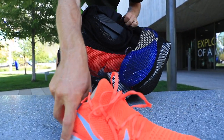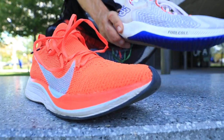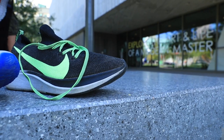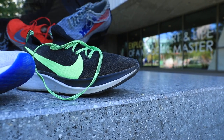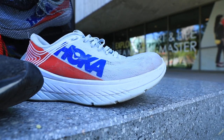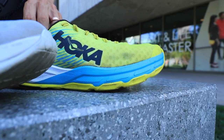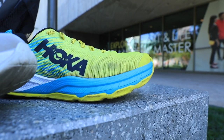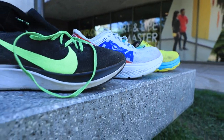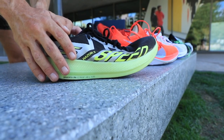We're going to start with the Nike Vaporfly 4% Flyknit from 2018, New Balance Fuel Cell Rebel, the Nike Zoom Fly Flyknit. I realize some shoes are better options than others, but I just want to show you everything. We got the Hoka Carbon X, and we even got the Hoka Carbon Rocket. Let me just spread these out a little bit. And down here we've got the Skechers Razor 3, from 2018.